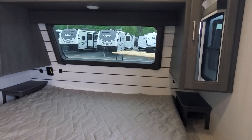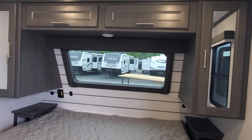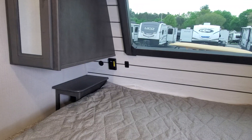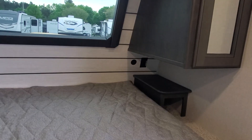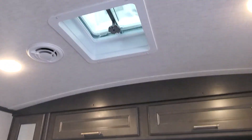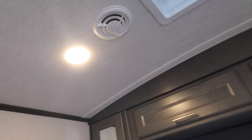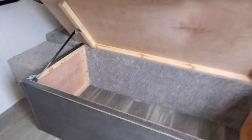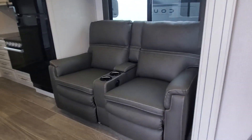We walk into the king-size bed with a beautiful front window to look out at your campsite. We do have inverted outlets for the solar so you'll be able to plug things in, plus USB ports for charging your phone. Nice vent up above, AC is ducted all through the ceiling, and a nice big storage compartment underneath the king-size bed.